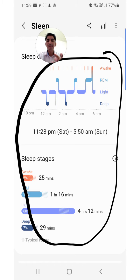So for this purpose, despite the fact that the blood pressure function is available in the Samsung smartwatch, you need to have a standalone blood pressure monitor like Omron or any kind of handcuff blood pressure monitor to recalibrate at regular intervals. So it's not a one-time calibration. Every now and then it will ask you. This is one important thing. If you are buying this watch only for blood pressure, for example, it's one of a lot of features, so it's not a big deal. It's not a deal breaker.